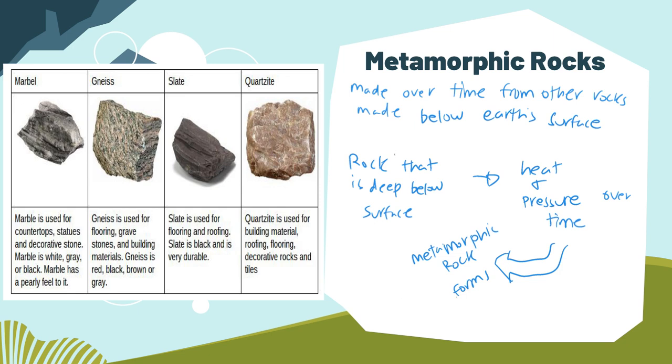And some examples of metamorphic rock are here on the left. You have what's called gneiss, the G is silent. Quartzite, which is actually pretty commonly found just out in nature. Slate, which is another one. And again, we'll be doing some exploration into learning a little bit more about these.